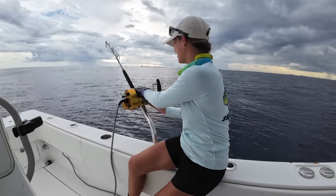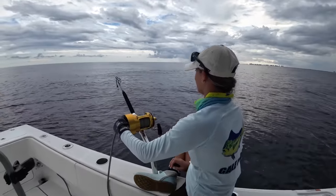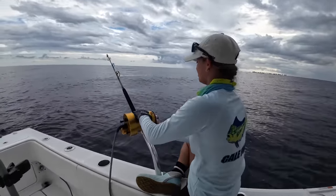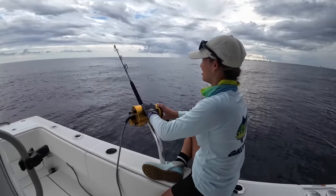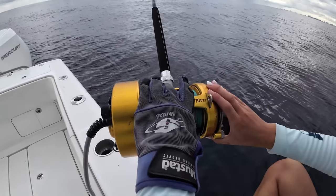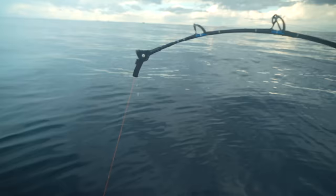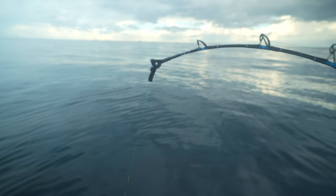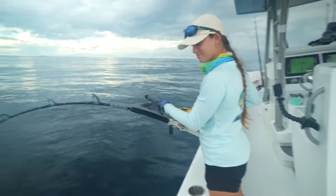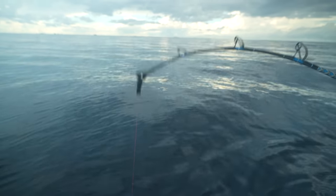Making our first drop. We're on bottom and already getting bites. There are nibbles so I'm going to give them a minute and feed it — let the line out and give them a chance to swallow the bait. Oh yeah, he's on there! We have a fish on. The thing about these vermilion snappers is they're in 300 feet of water — quite a ways to get to the surface. We intentionally fish with the drag loose. We could crank the drag up and reel them up really fast, but their mouths are kind of soft — you don't want to rip the hooks out. So you want to give a little bit to the fish so he doesn't bounce off.